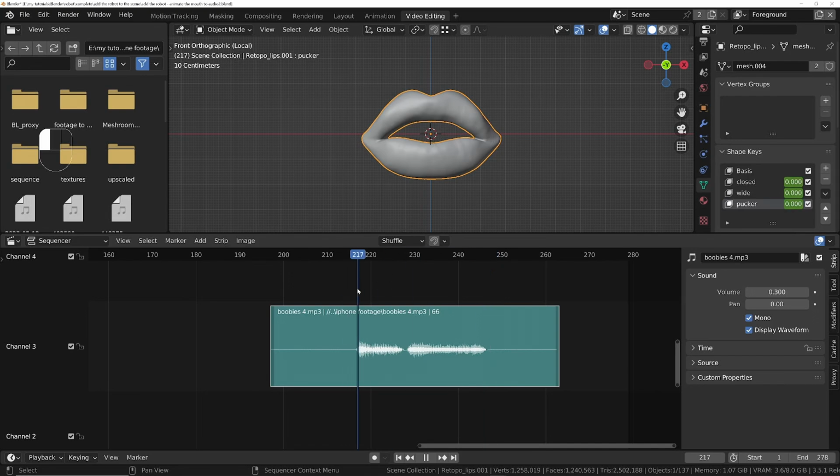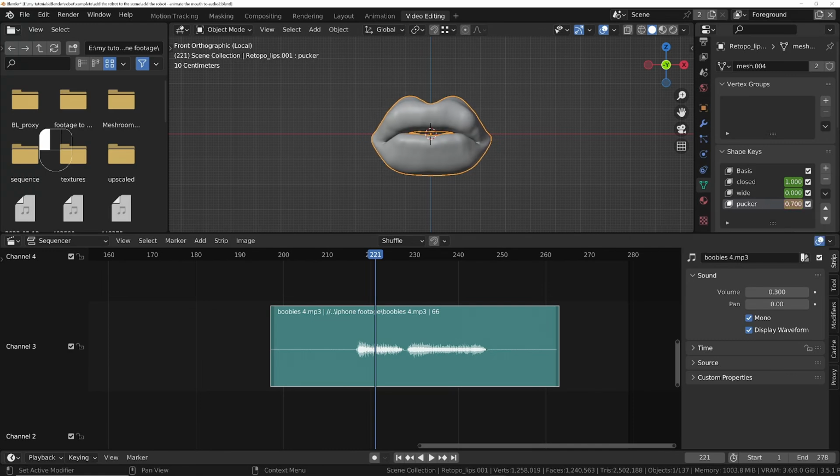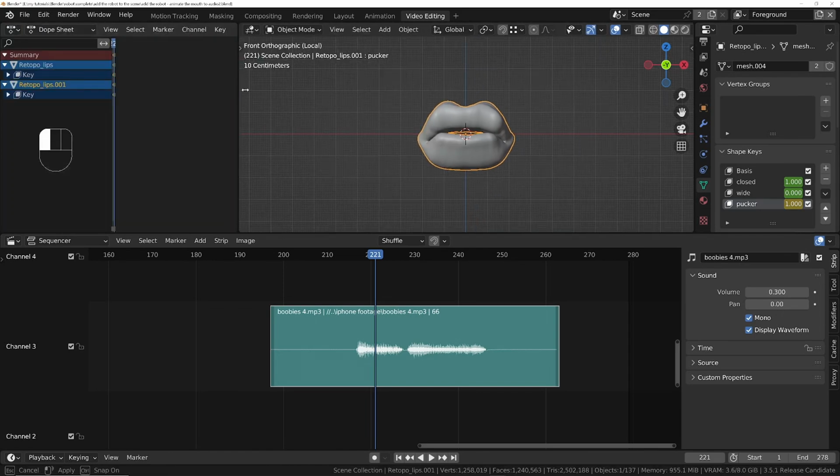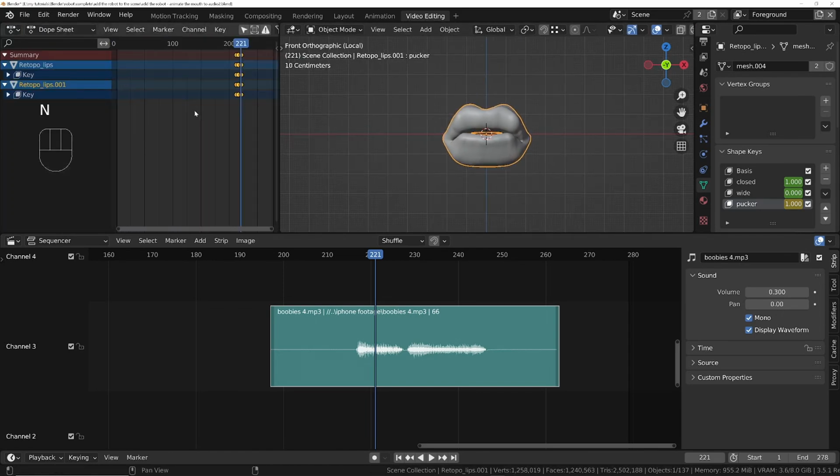we can hear it. So starting here, I want the mouth to be closed. So let's close that down and set a keyframe. And then when I come across to here, I want the mouth to be puckered. So I'll set this to 1, and I'll press I, and I'll just go back as well. In fact, let's turn on the dope sheet so we can see exactly what's happening. I'll widen this a little bit. And then we'll just open up the keys.